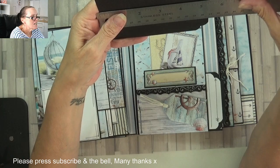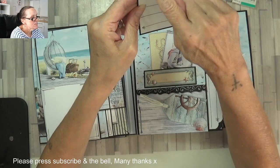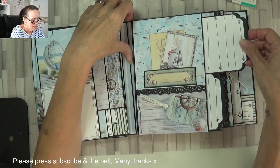So you could get a 3¾ by 4 photograph on there, journal, or you could do it on the front. Maybe add a photo here and use this space to journal on, and add another little one on the back. And if you've got more cardstock, add more tags. Absolutely lovely. And the same on this side.